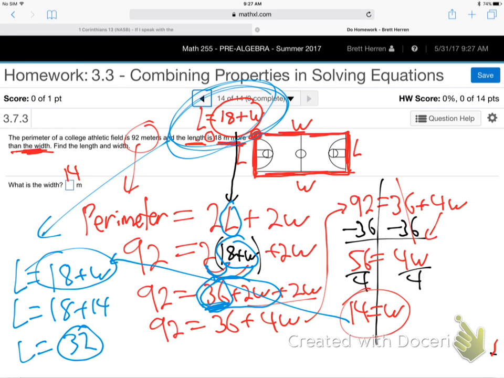Can you just work it out without the equation? Because when I see it, I just times 18 times 2 and subtract it from 96 and divide by 4. Yeah, right. Wait, what'd you do again? One more time, Joel? You did what? I knew the length was 18 more than the width, so I times 18 by 2, subtracted that from 96.